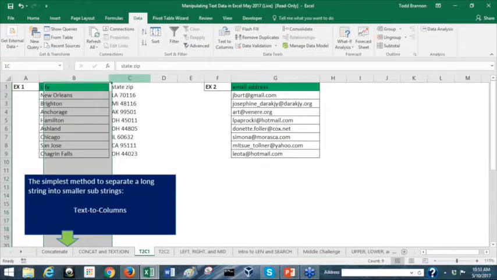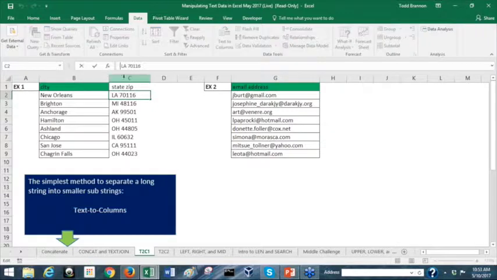Now we've got this extra column that still has the state and zip, but we have a nice city column on its own. One thing to notice is that we've got a leading space, because of the space after the comma in the original text. It leaves that space ahead of the state, because it separated right down the spot where the comma was.